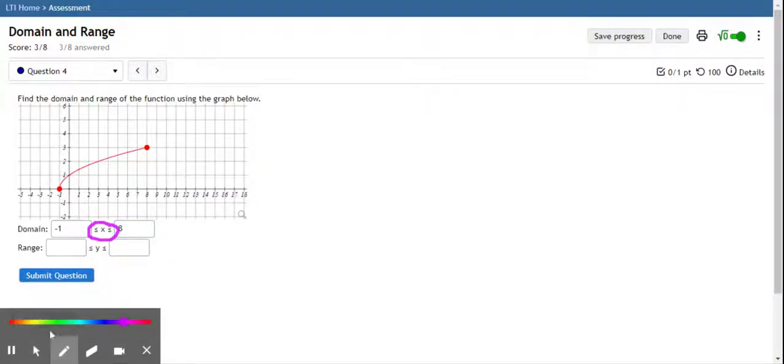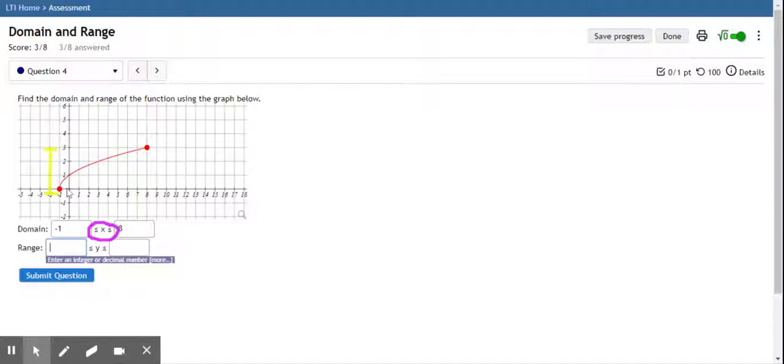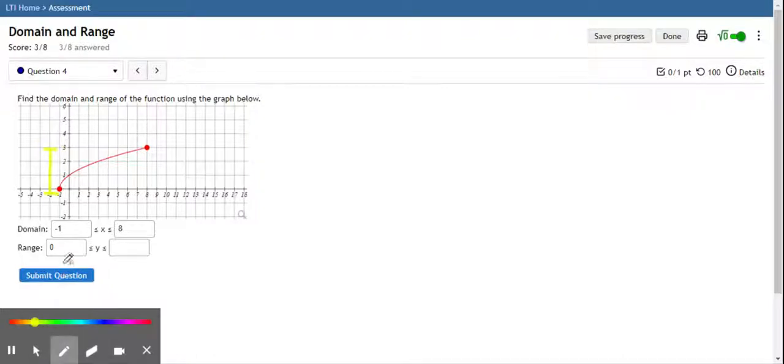Ooh, range. What do we mean by range? Well, range is your up and down boundaries. So how far up and down does this go? Well, it looks like on the lowest part, it's at 0. Now, here a lot of people struggle. A lot of people look at this and they say that the bottom part is at -1 because they kind of come down this and they go, oh, is it -1? And you can't go down and then go left. We're talking about on this axis, what's the lowest that it goes? Well, the lowest it goes is 0, not -1. -1's down here. It doesn't get down there. So it starts at 0 and it goes up to 3.